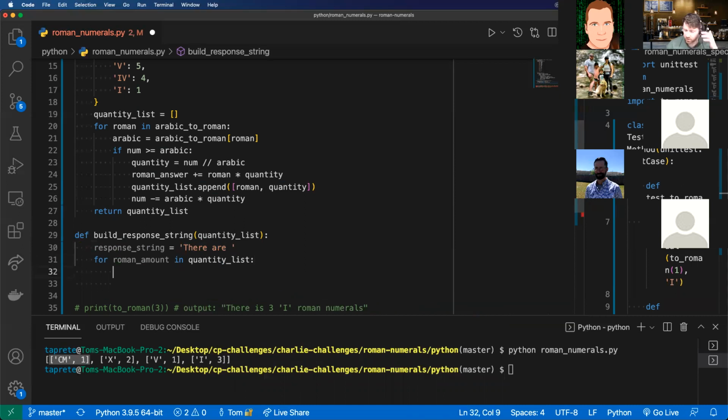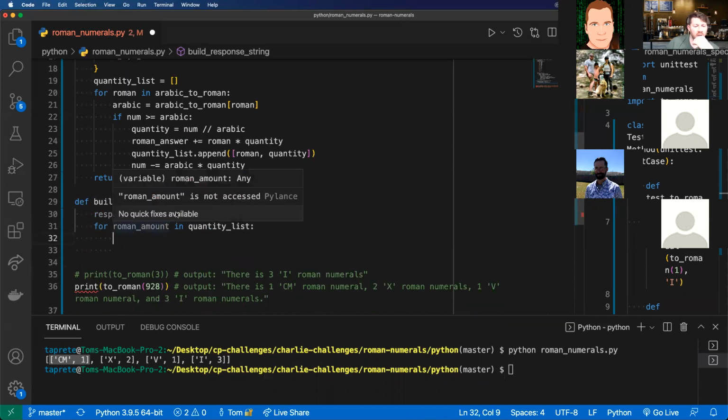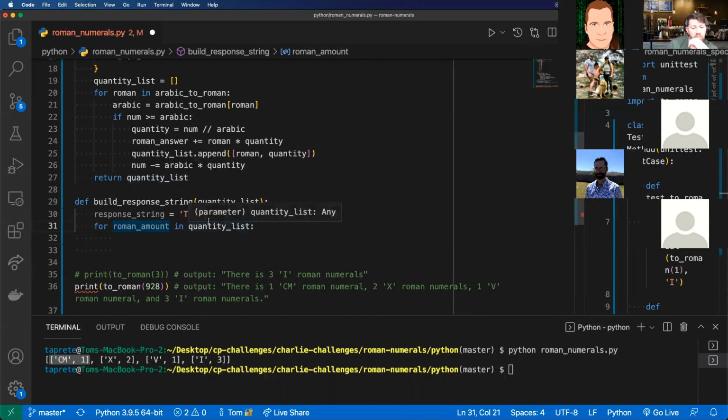I think if you wanted to work with any possibility, we'd need to determine the length of the list. Because if there's only one element in the list, it's going to be different. Yep. So maybe instead of enumerate, let's see. So we need the length, because if it's only one, those could be edge cases. So we can say, hey, if quantity list length equals 1, then just return something.